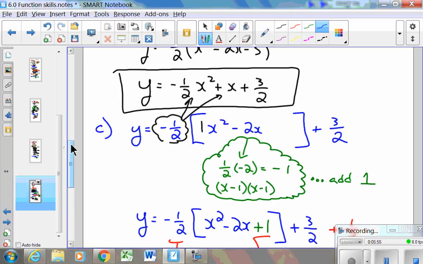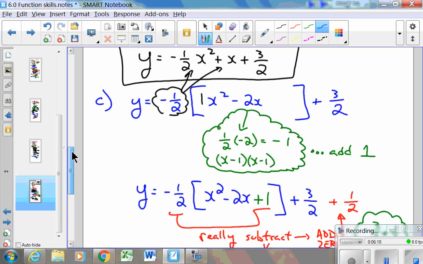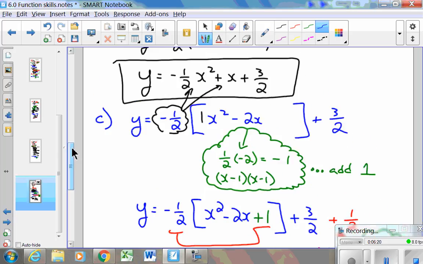And we sometimes get stuck again with what it means to be factoring. It means you're dividing something. So if you take 1 and divide it by 1/2, you actually get 2. There's 2 halves in one whole. So 1 divided by negative 1/2 gives me negative 2. If you think about the reverse, you can multiply things back into the brackets. Negative 1/2 times 1, negative 1/2 times negative 2, and those numbers have to go back and give us the negative 1/2 x squared plus 1x.